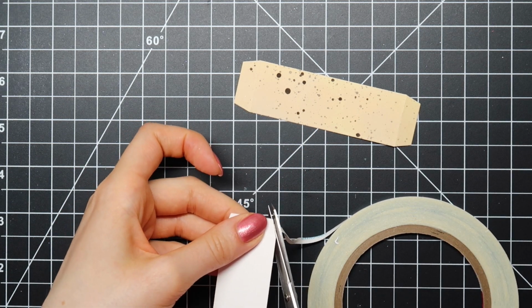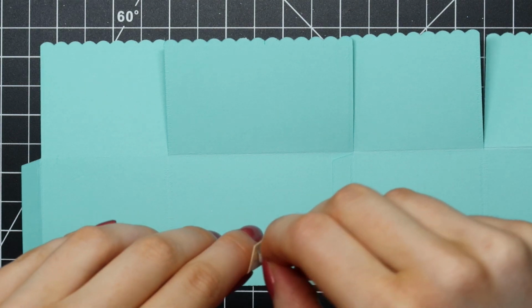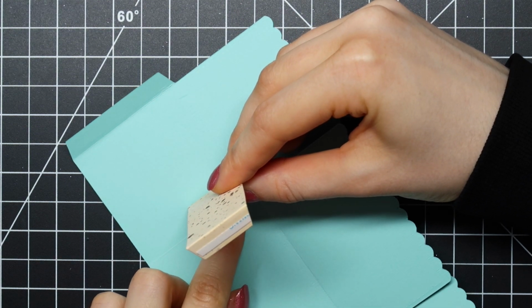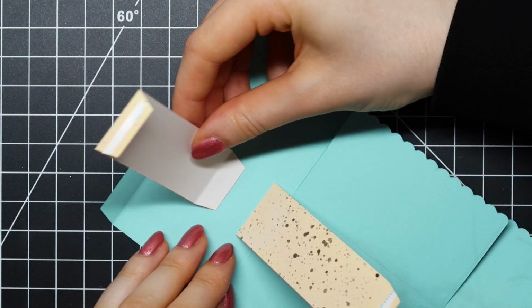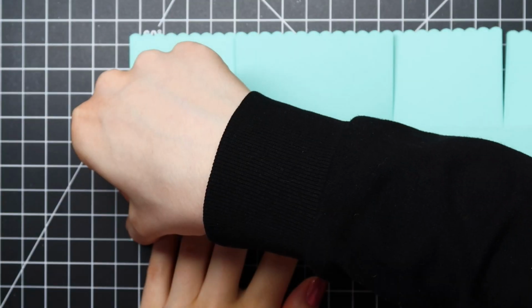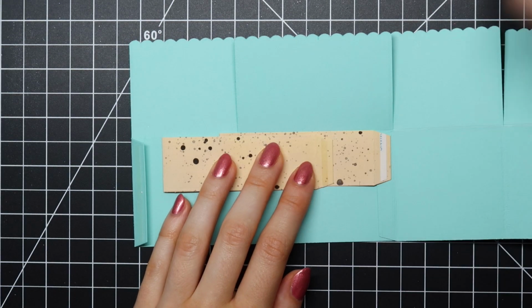In my opinion, this is the easiest interactive card to make. I usually have a little bit of trouble when I am making like the magic picture changer from Lawn Fawn, but this one is really easy and really fast, and I really like it because there are just so many possibilities. So I like to adhere my tabs before closing up my box, so I'm just lining that up.